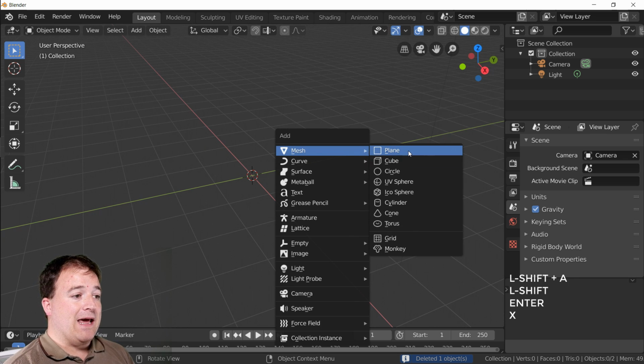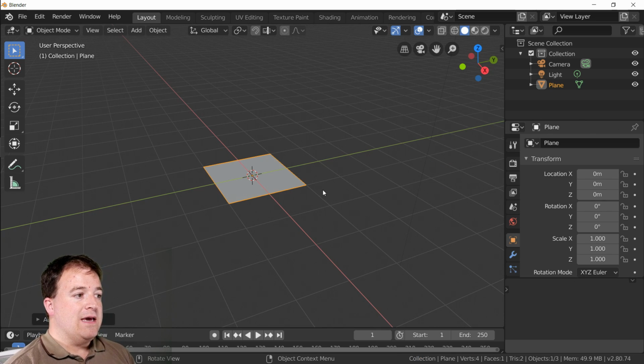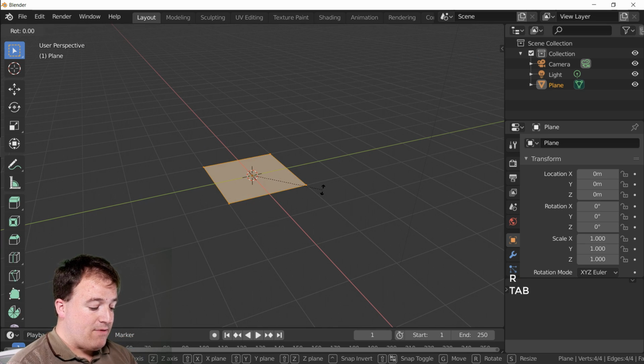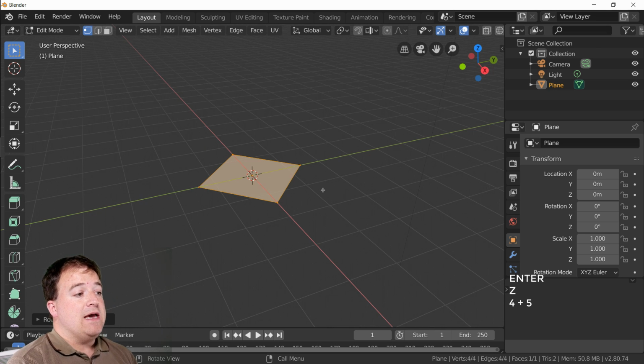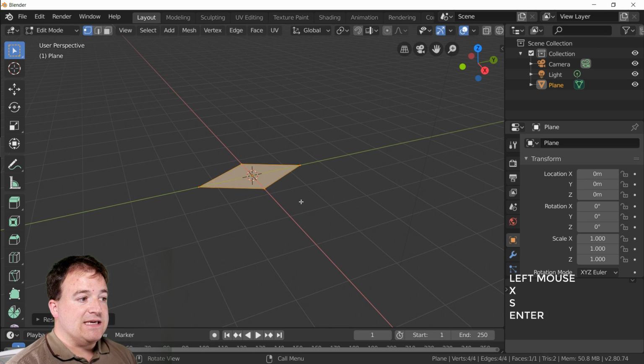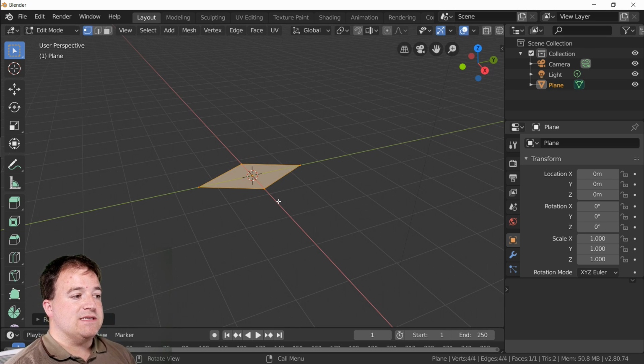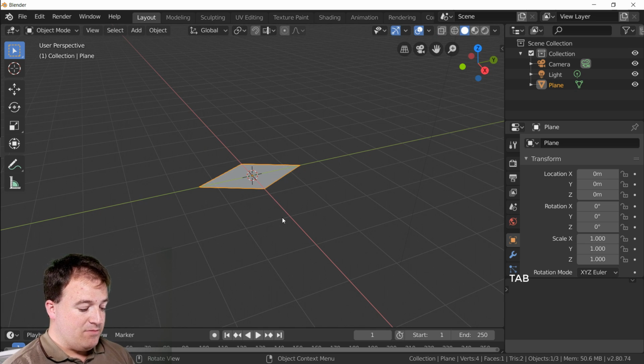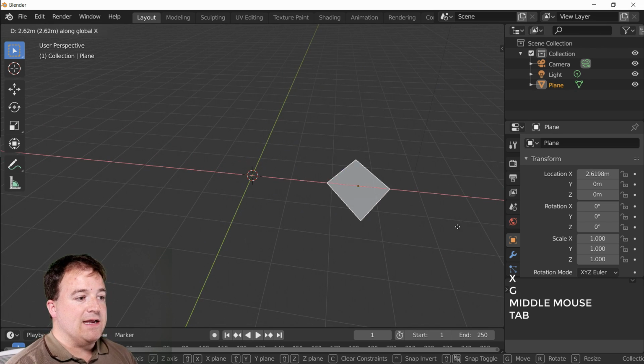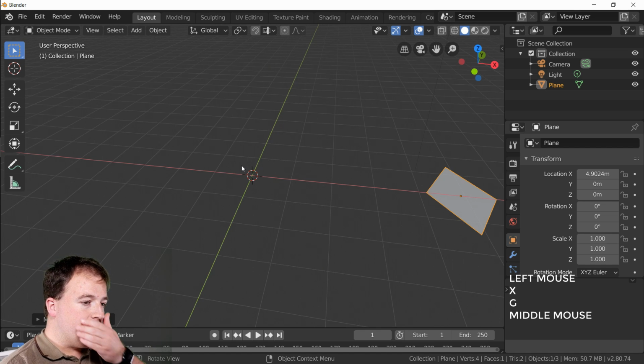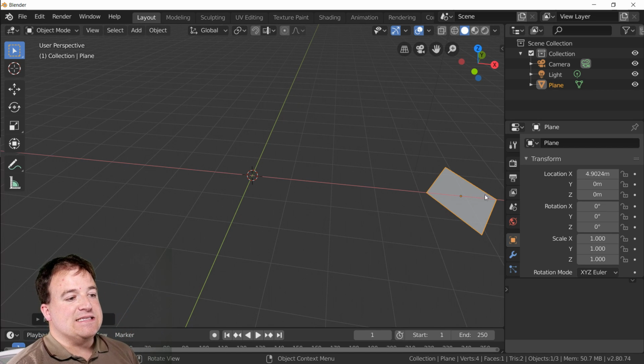I'm going to add in a plane. This plane is the thing that you're seeing being placed on either all the faces or all the vertices that are part of Suzanne the monkey. So let's go into edit mode, rotate it around 45 degrees on the Z-axis, and then scale it on the X-axis inward slightly. We'll deal with the rest of that in a bit, but I'm going to leave it as it is and shift it out of the way. I'm going to press G Z and pull it along this way, so we can see both of the two things together in a moment.